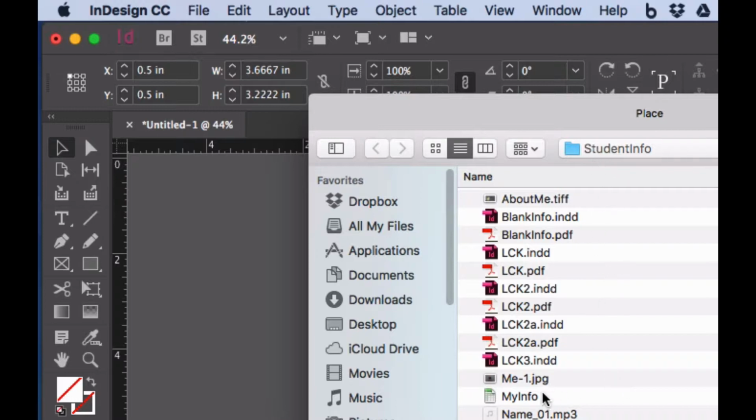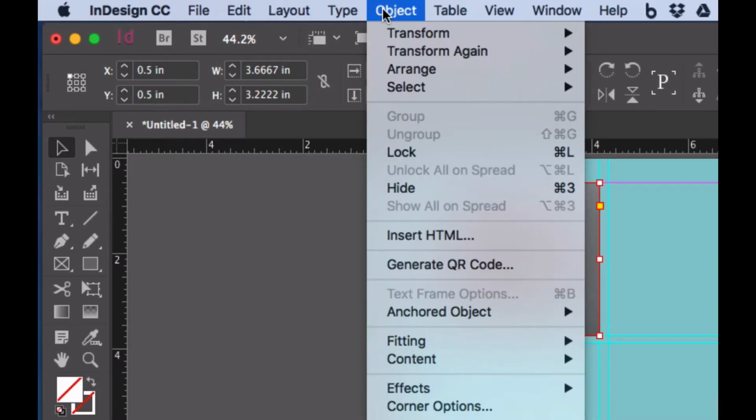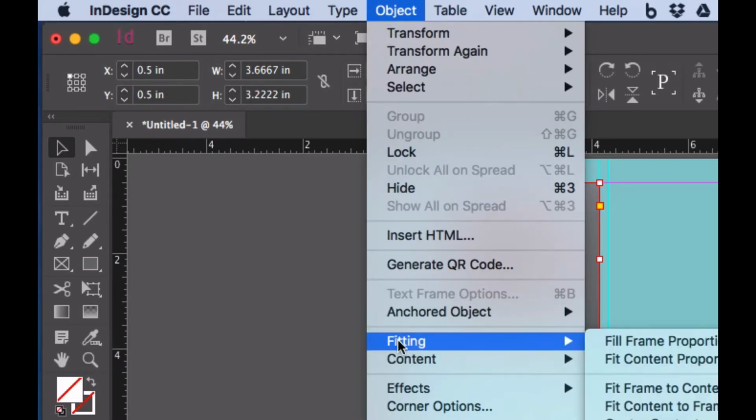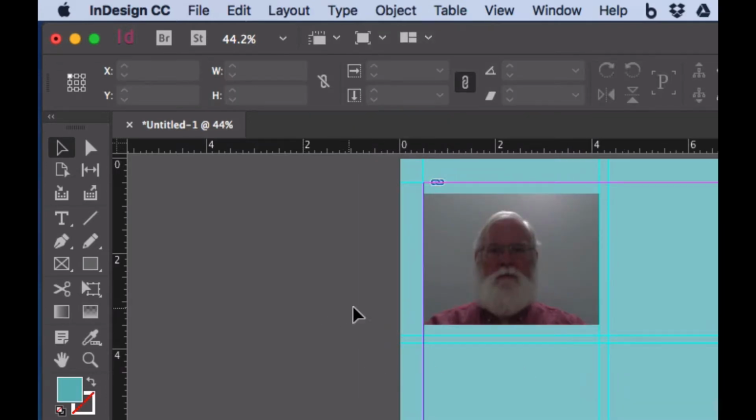I have a folder where all of my stuff is being kept, and I'm going to choose this JPEG of myself, and I'm going to open it, and it drops it right in there. Now we go to Object, Fitting, and I'm going to do Fit Content Proportionally. Boom. And there it fits the content proportionally, and I'm going to leave that.